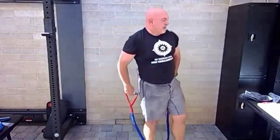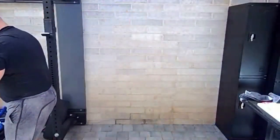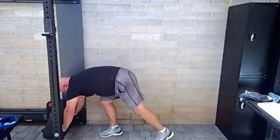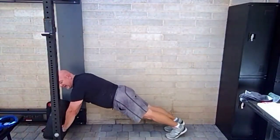All right, last one, everybody. Last one, last one, last one. Looks good. Whew. All right, let's get into our planks, whatever version, and go the whole time, let's go. Do not quit early. Add an arm lift, add a leg lift.